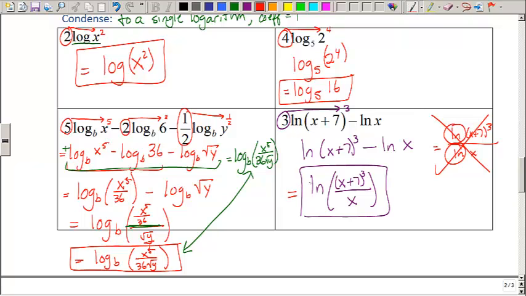The quotient rule says if you take a log of an argument minus a log of another argument, you get a single logarithm, but you take the quotient of the arguments, not the quotient of the log of the arguments. You take the quotient of the arguments, and that has a single logarithm, in this case natural logarithm. So please don't make that common student mistake.